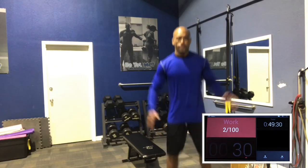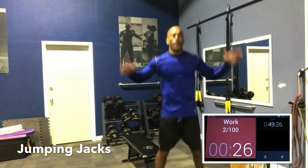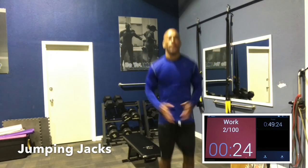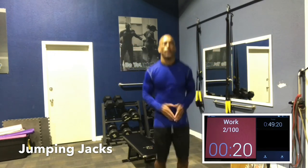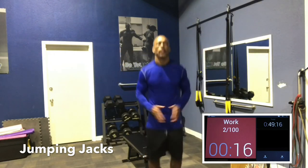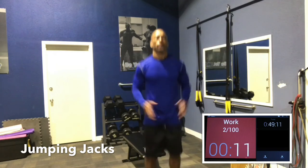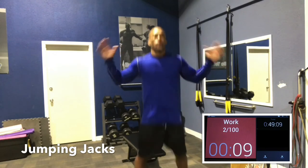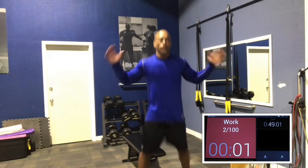3, 2, 1. All right, now we're gonna do jumping jacks. Some people have problems doing jumping jacks for a number of reasons. Some people, it bothers their knees or their Achilles or their foot, their plantar issues, or if they're an older female who has had children, maybe the bouncing isn't the best thing for you. So you can replace jumping jacks with a lot of different things. You can jump rope, you can do squats, small squat jumps, or whatever you can do to get warmed up. All right, guys, 2, 1.